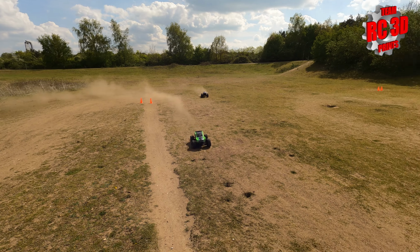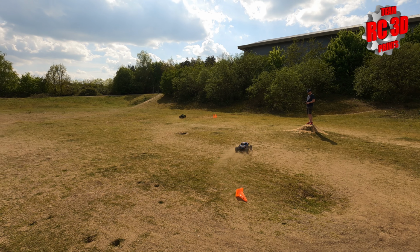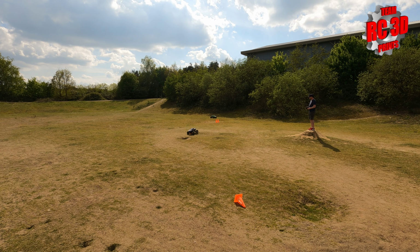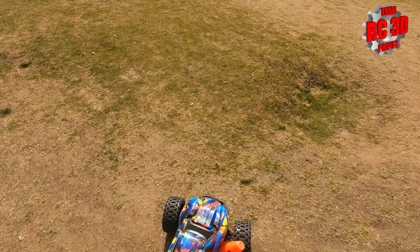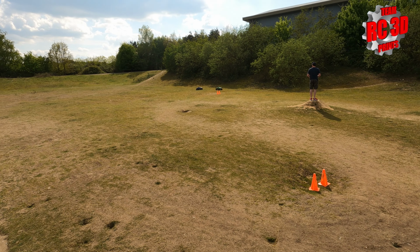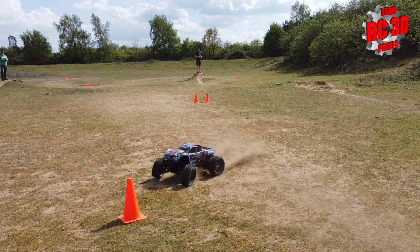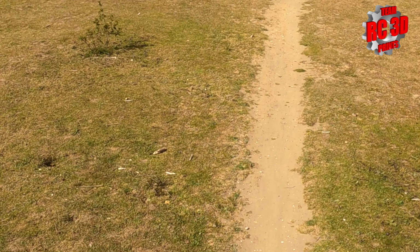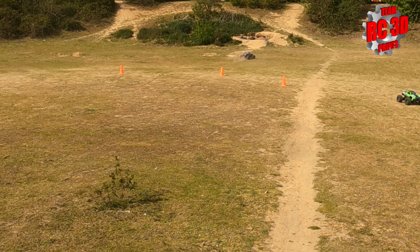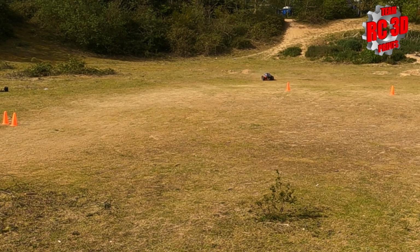He's just letting me pass. I was going for style. And he's destroyed the cone. I don't know where I'm going. I've got a cone issue. Are you going to bring the cone back? Yeah, I'll deposit the cone. Hang on. Yeah. Go. Done it again. How can I get a cone off my truck? Oh my god.